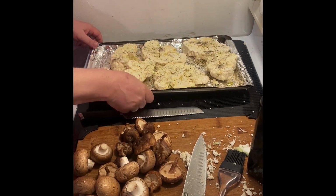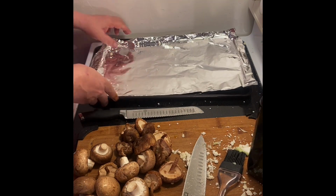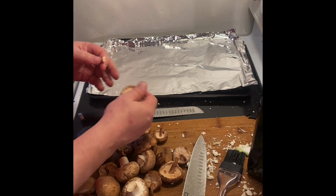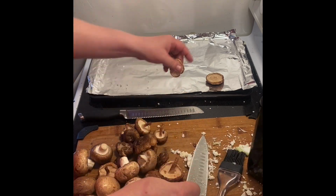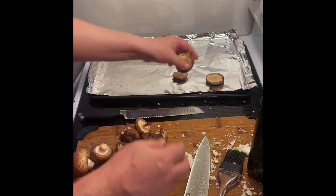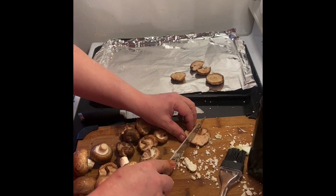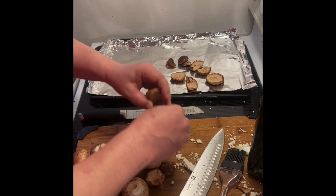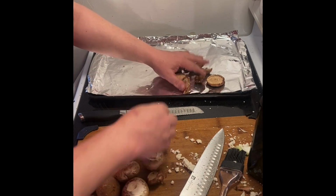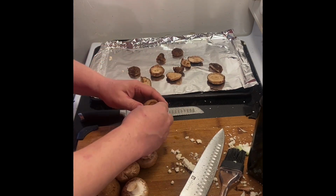Alright. So I'll take that away and switch it out for the mushroom tray. This should not take very long, but it's quite normal that the shiitake stems are not really usable. So we're just gonna take the stems off. And if they're really large, we can cut the tops, and this one's a large one. Cut it in half. And this is nice size. Doing this quickly for the video. Also, being quick is kind of good in terms of getting your dinners done.